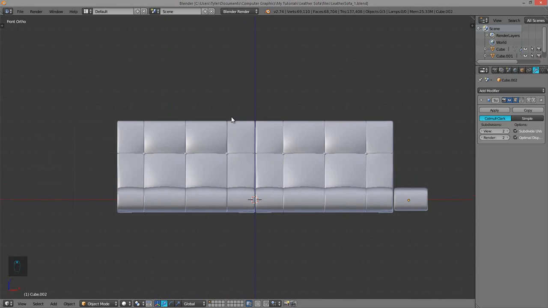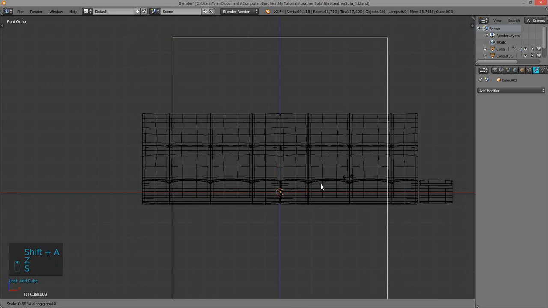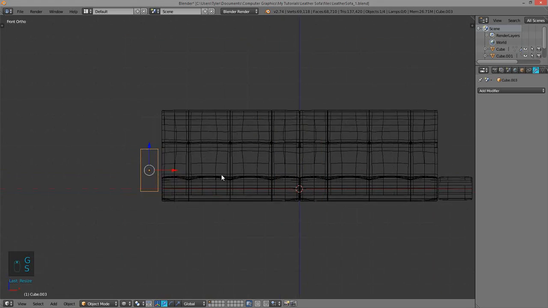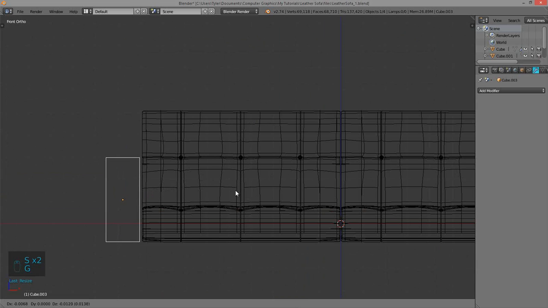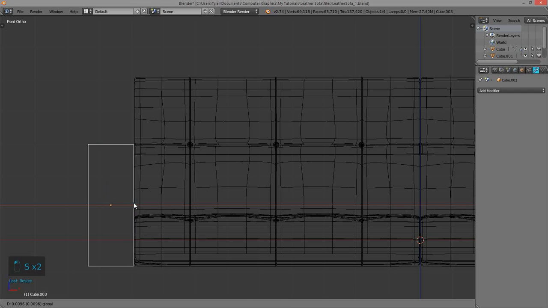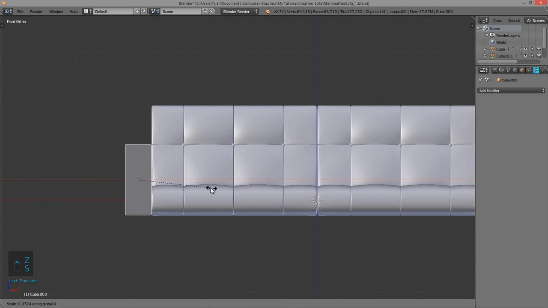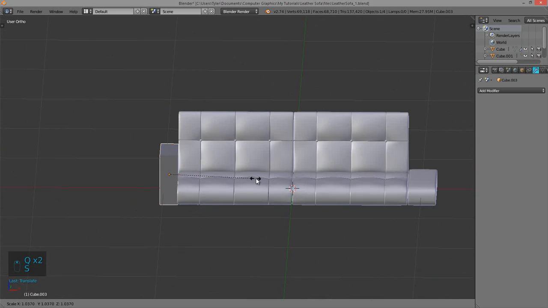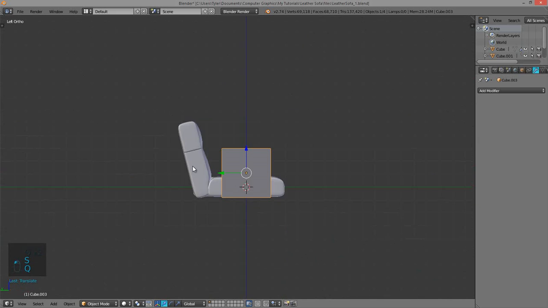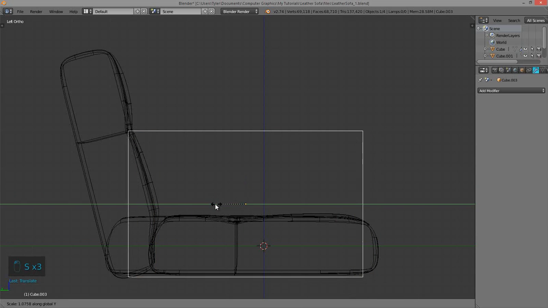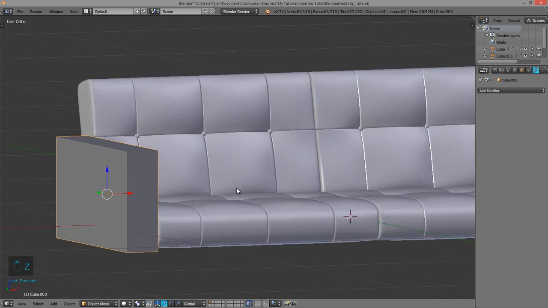All right, so let's move on to the armrest. I will add a cube and then just here. Make it about the same height as the seam in the center of our couch. Just about there, not too thick. Something like that should do, maybe a little thinner. Yeah, like that should be fine. Maybe a little thinner, actually. Then I'll just make it as wide as the couch. So there looks good.